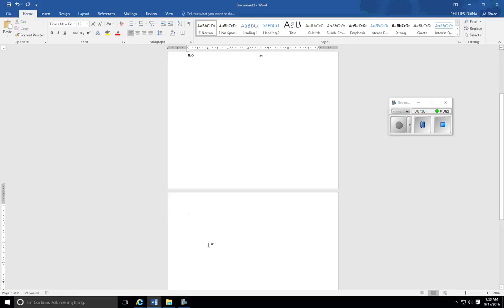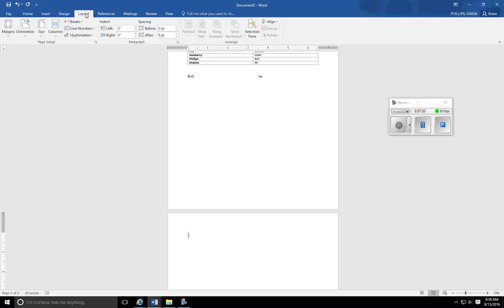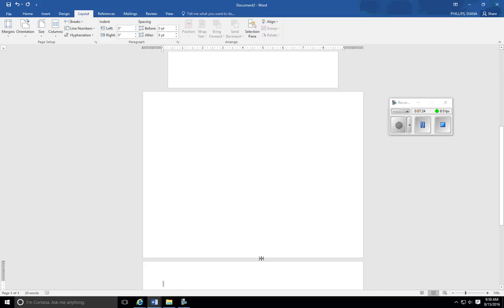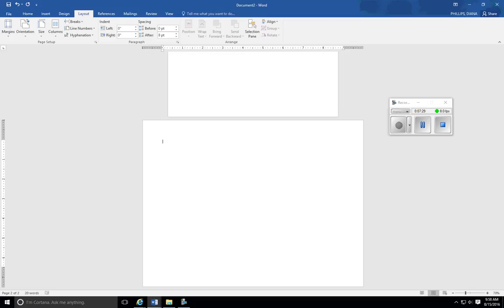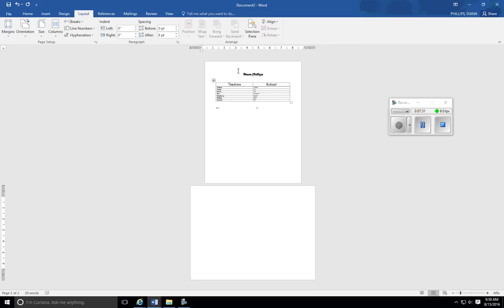Well, now I want you to be able to flip this page sideways without flipping this page. So while I'm down here, I'll just kind of highlight. There's nothing there. I'll just kind of highlight and drag over. And then I'll go to Layout, Orientation, and then put it on Landscape. And let me hit Backspace. There we go, backspace twice. See, now we have a portrait and we have a landscape.